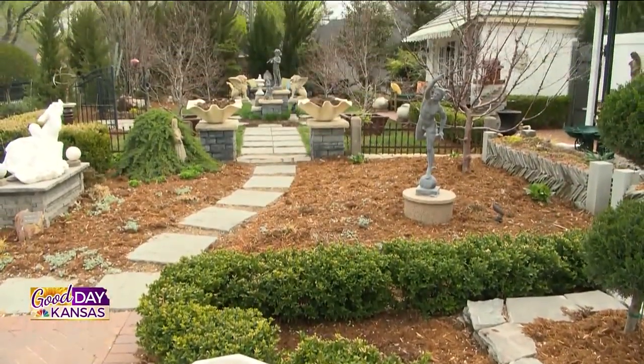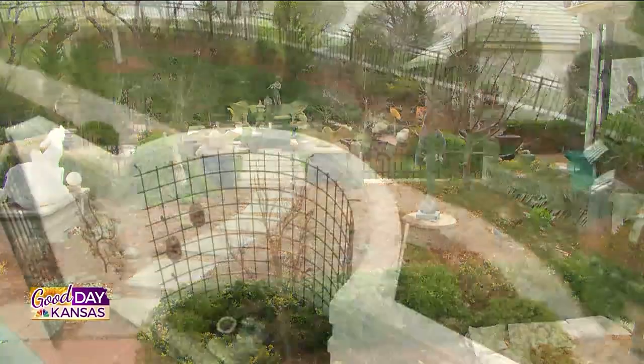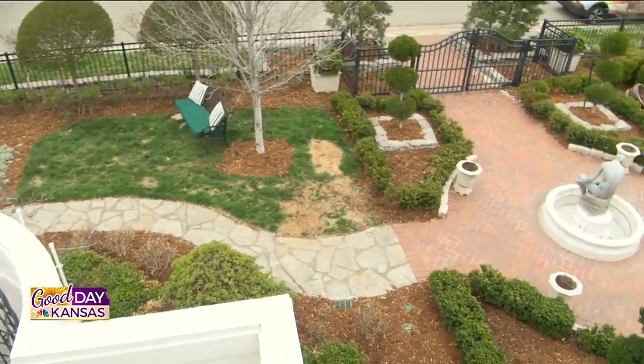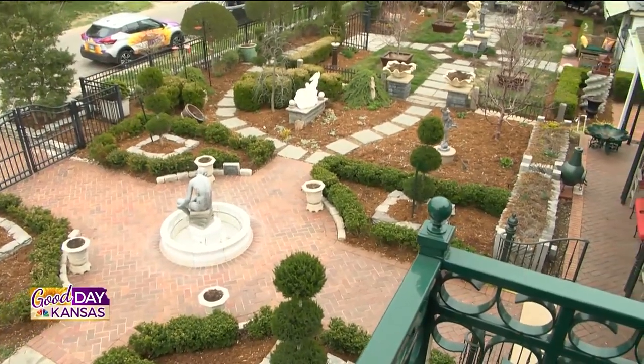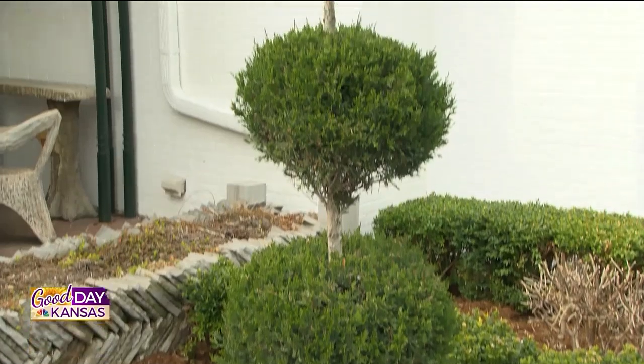It's beautiful. I'm excited as we move into spring to see it transform. In the meantime, you guys do maintenance on this as well? We do — we fully maintain the property. We do all the mowing, trimming, weeding, feeding the plant material, and the annual flowers as we talked about.